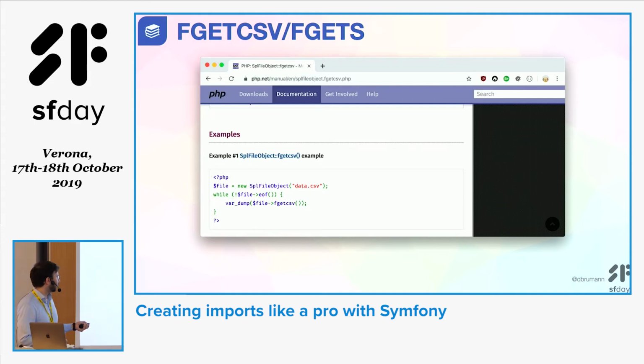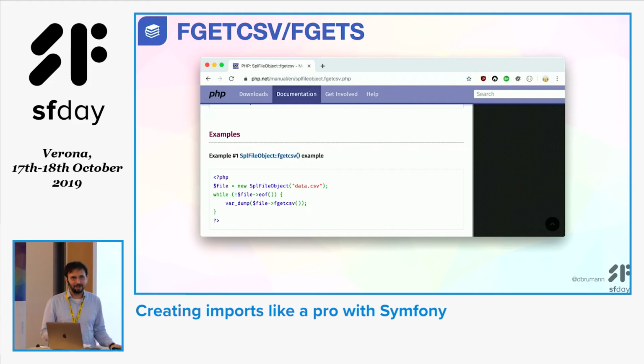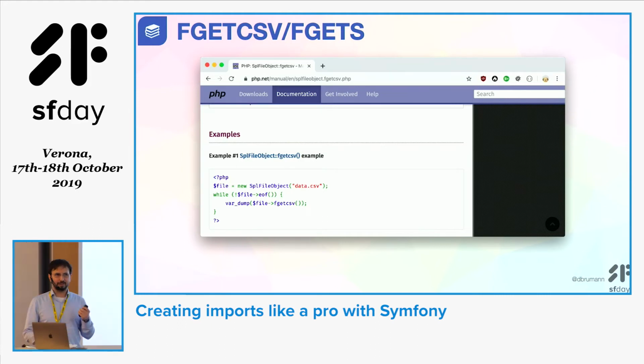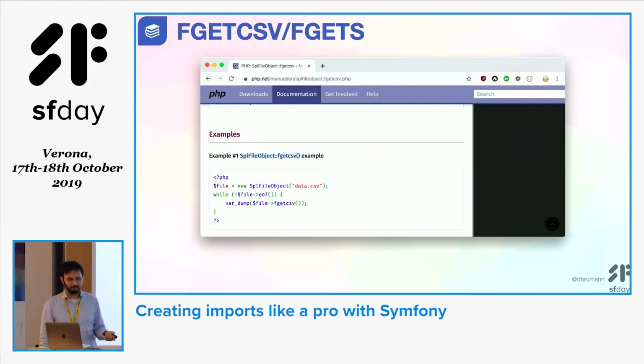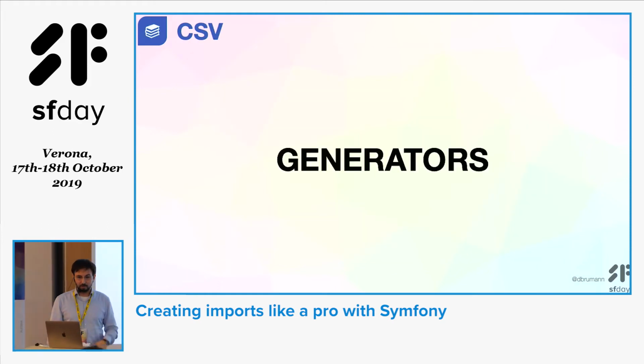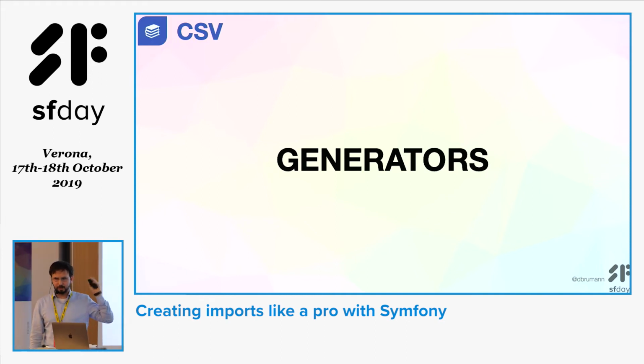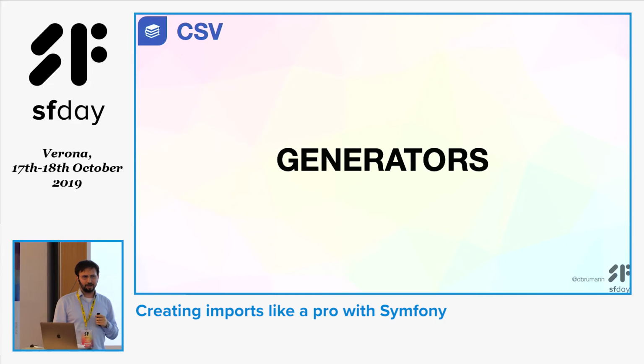The downside is that you probably have to store this data somewhere, in an array, for example. So even if you don't read the whole file at once, in the very end you have all this data in your PHP process in an array. The way around that is generators. Even though they're not that new, generators have existed since PHP 5, I sometimes see them at conferences, but I rarely see them used in code. And I get why. They're really intimidating.